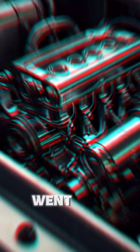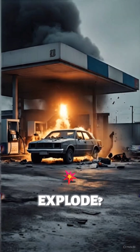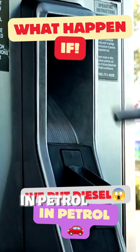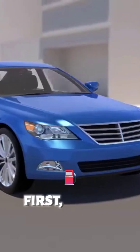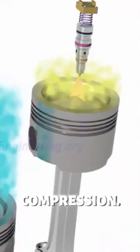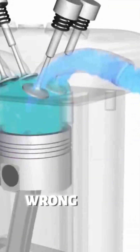But what if it wasn't? What if diesel actually went into your petrol engine car? Will it explode? Will your engine just give up? Let's find out — what happens if we put diesel in a petrol car? Petrol and diesel engines work very differently. Petrol engines use spark plugs to ignite fuel, while diesel engines rely on compression. So what happens when they get the wrong fuel?